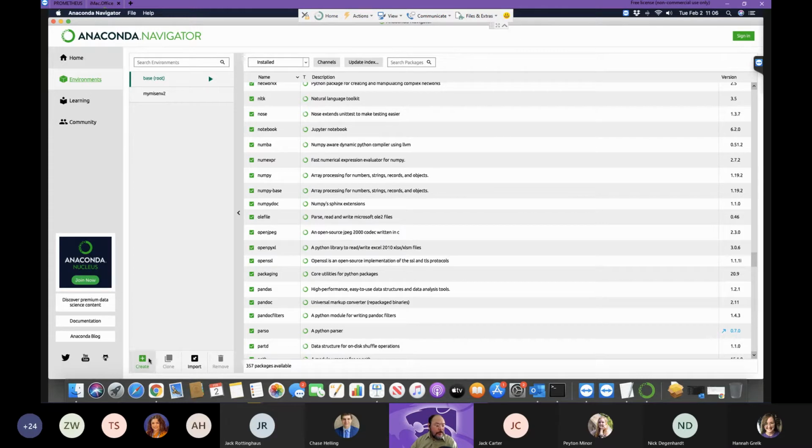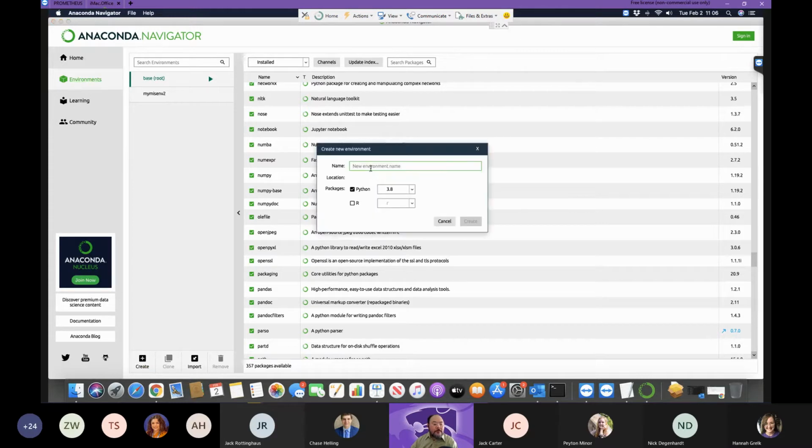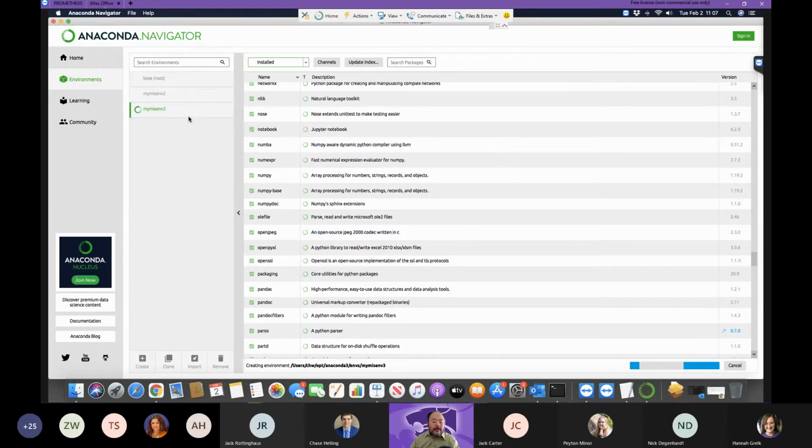So we're going to create another new environment, called, let's call it my MIS environment 3. Make sure you choose Python version 3.8 for that. I know not many of you, just some of you, have Macintosh. This is exactly the same as the Windows environment. So create that. You see that it will automatically install some base software.